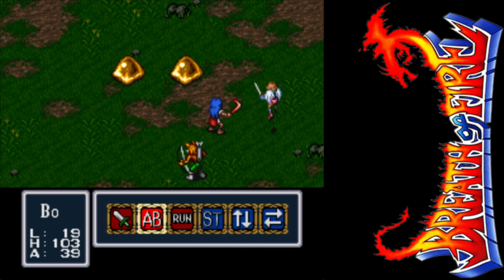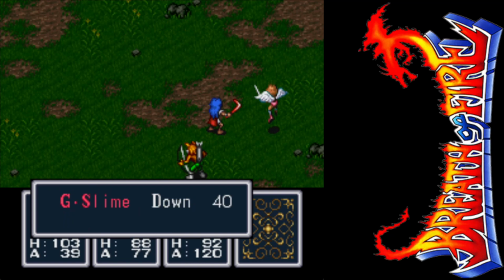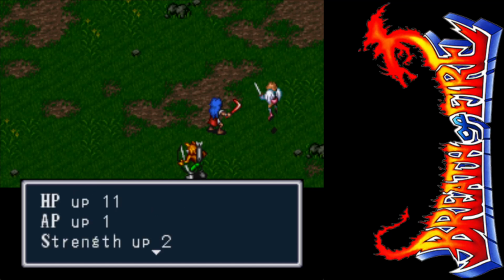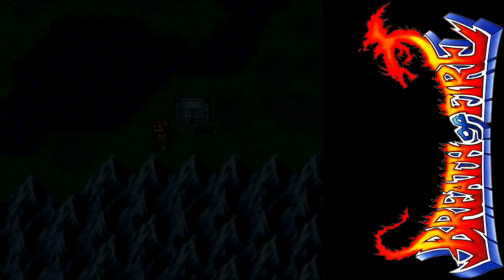Thankfully, we get that. And oh look, 3,000 experience points. Yeah, those things are worth over 1,000 experience apiece. And when even divided by 3, you know, when you get 3 of them, that's how it works. Also a decent amount of gold, but who cares about the gold? The experience is the important part. And Bo's now at level 20. We got a Life 2 out of it.